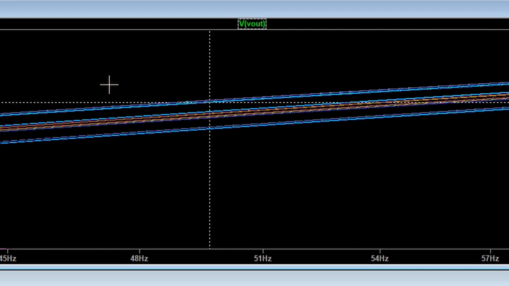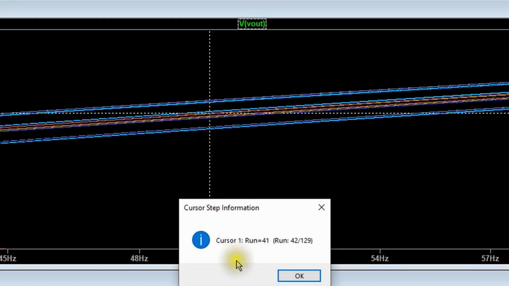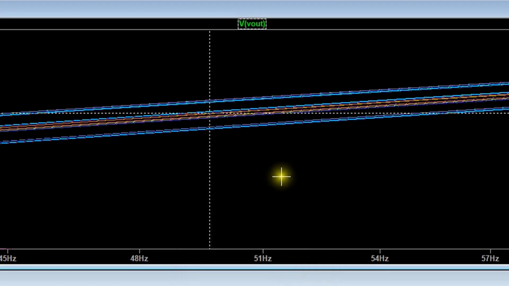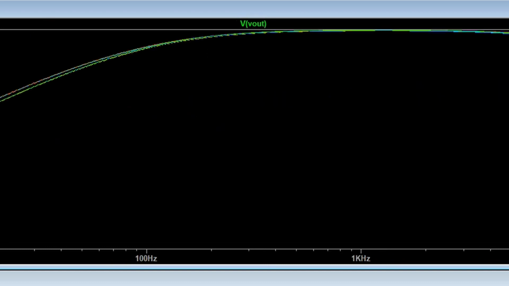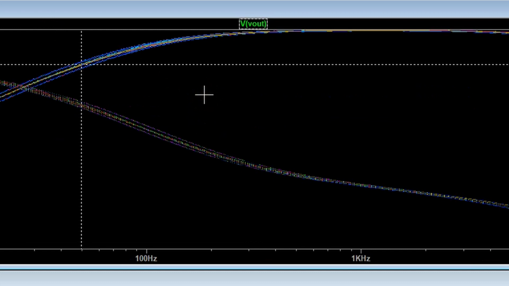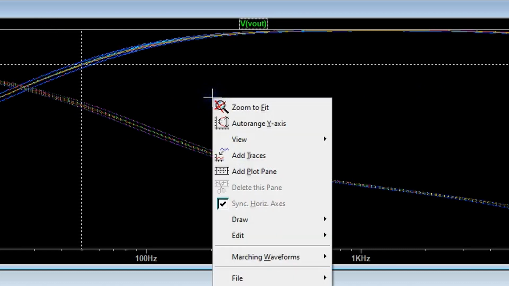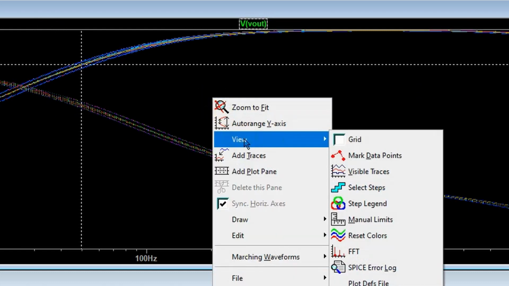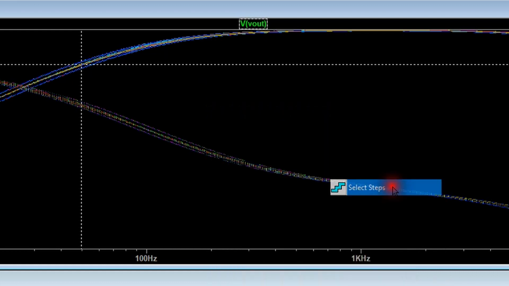Well, once you've positioned your cursor where you want it, right-click on the cursor position and a window will pop up telling you which run this belongs to. Suppose you only want to view the data from particular runs. So how do we select what we're seeing on the plot window? Maybe we don't want to look at 129 different runs. We only want to look at certain ones. Well, right-click on the open place in the plot window, hover over the View entry in the pop-up menu, and then select Steps from the submenu.